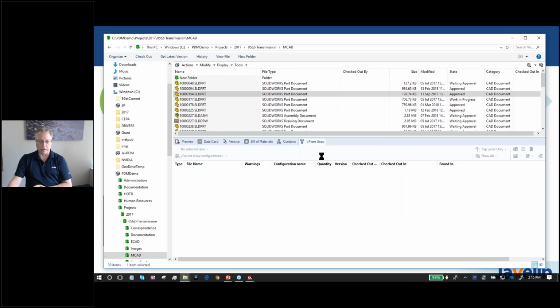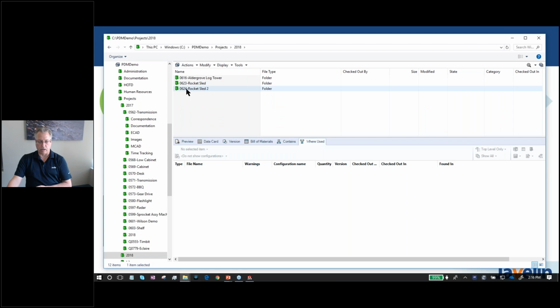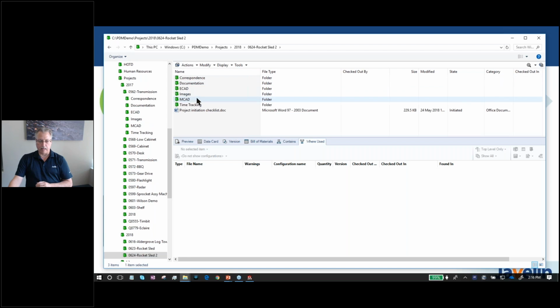When I click the OK button, it's going to drive back and create that project structure the way I want. And what it's done is it's taken a look at the current year and dropped that directly into my projects. You can see where it's grabbed that next project number, it's grabbed the name and put it directly together, so if a user knows a project name, he can just surf into that folder. If he knows the project number or the name, either of those two components, he can find them equally well.